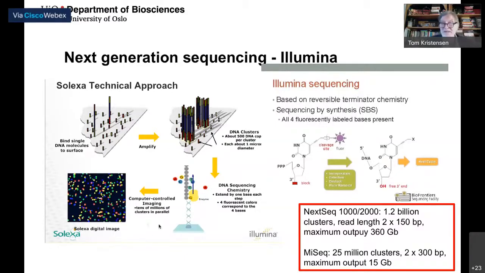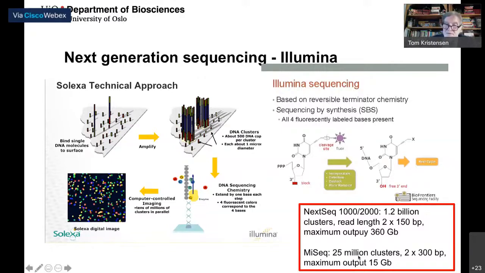Although each incorporation here will take time, because we have to incorporate a new nucleotide, we have to identify it, we have to remove the fluorescent group and the blocking group here before we can proceed to the next step. So each of these sequencing steps is quite time consuming, but since it's performed on millions or billions of DNA molecules at the same time, the output of such an instrument can be enormous.